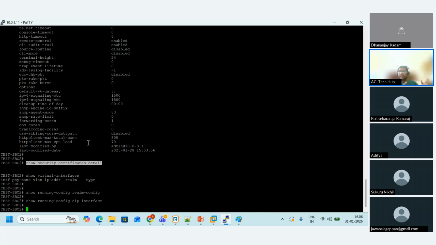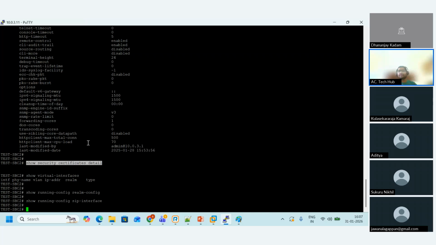So the RTP port range, you are already aware, goes up to 65,535. And on SBC, generally in the configurations I have seen, most of the customers in infra allow from 10,000 to 65,535 as the RTP port range.